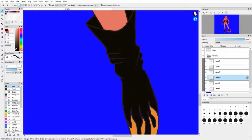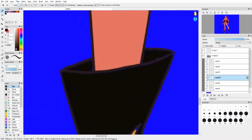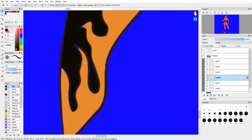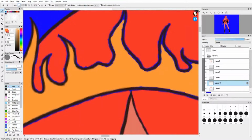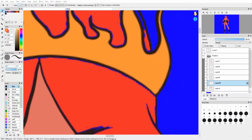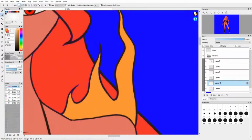But one of the big things, which right now I'm just coloring so you can't really see it, but when I go into highlighting and shading later, one of my big things is I wanted it to almost look like the fire wasn't just printed onto her clothing or like a printed crown, but it was actually glowing, like it was real fire. I don't know if it translates, but I try to make a lot of the lighting and shading look like the light is coming off of the fire.